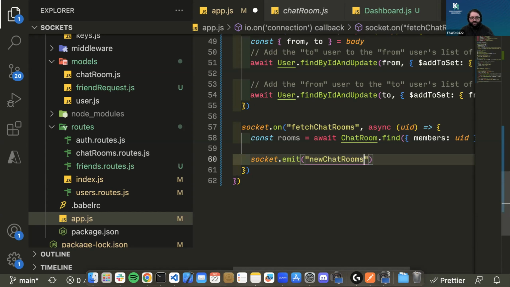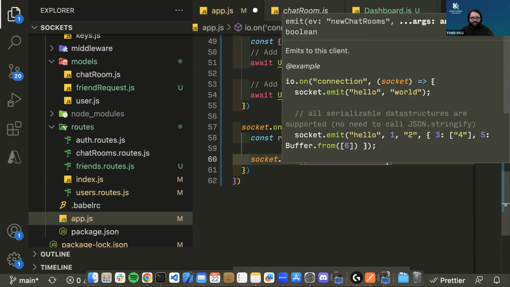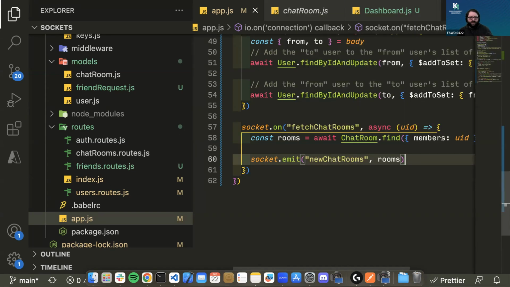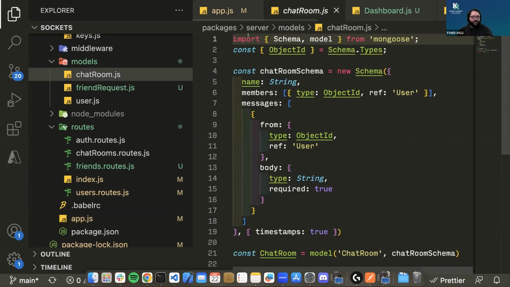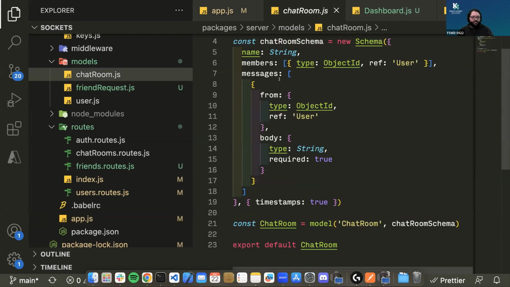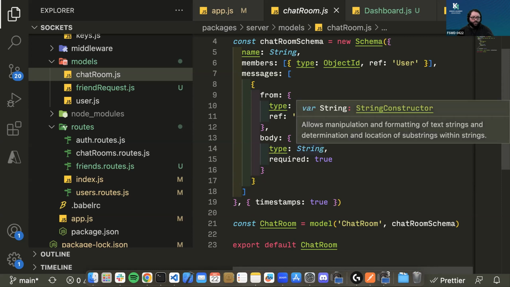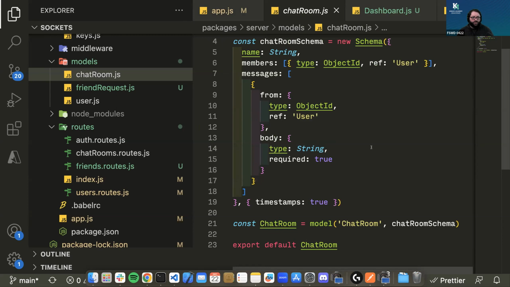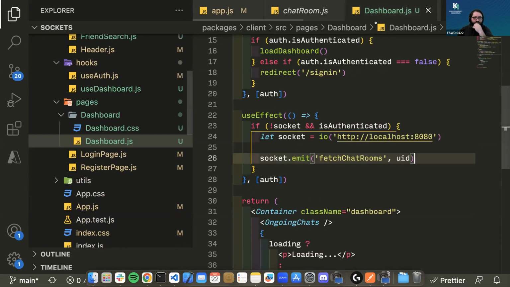new chat rooms with those rooms. So on here... Chat room schema. Nope, I'm looking in the wrong place.